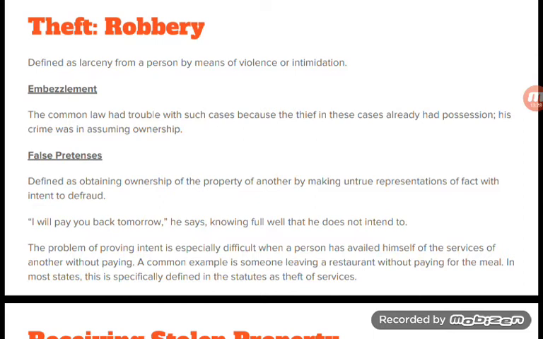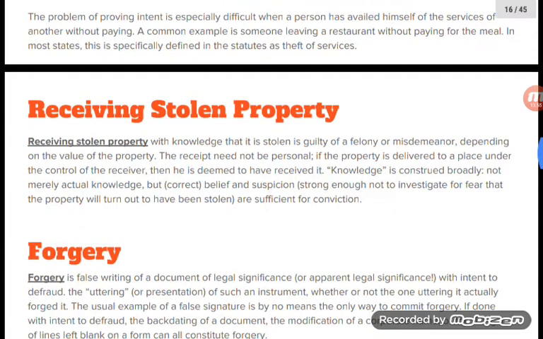But if you are bringing false financial information to another to show them that you're wealthy, or you have this business plan, or you own these business assets, or whatever, some type of thing that you've fabricated in order to entice someone to loan you money, now we're moving into the realm of false pretenses. You're intending to steal money from another by creating some lies to induce that person to loan you money.